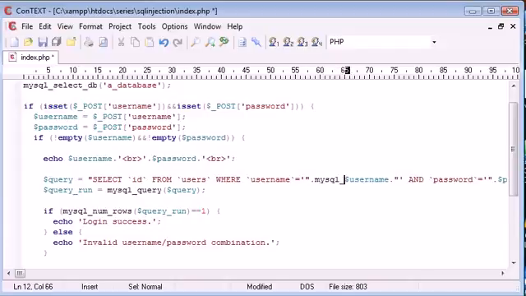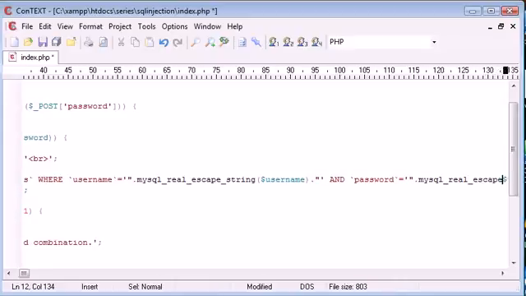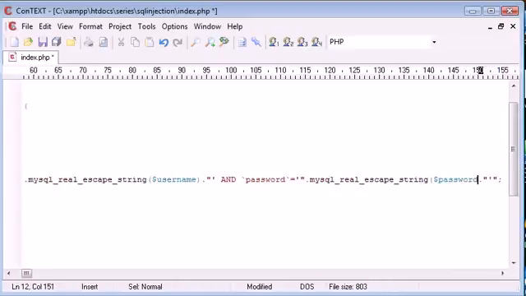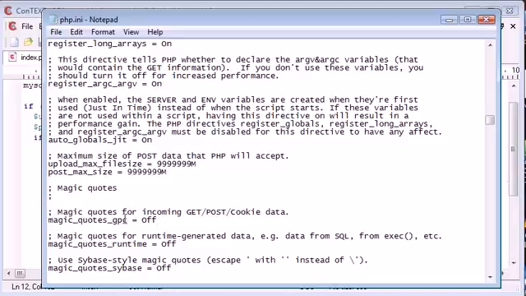By using mysql_real_escape_string when passing variables through to a query that's being executed within PHP, by making sure you make the relevant checks once you've made your query, and also changing this magic quotes GPC to on rather than off, by using a combination of, or the majority of, these methods, and there are other methods, so you can go away and research it, hopefully you've taken away from this that doing all these three things can somewhat protect you against SQL injection.